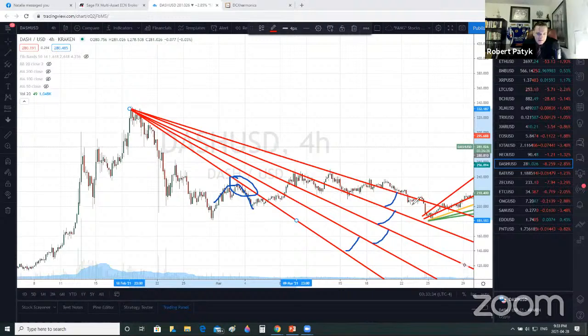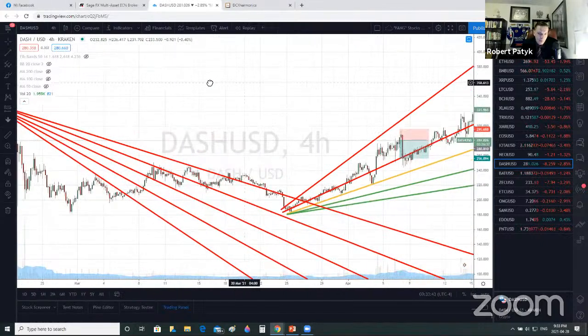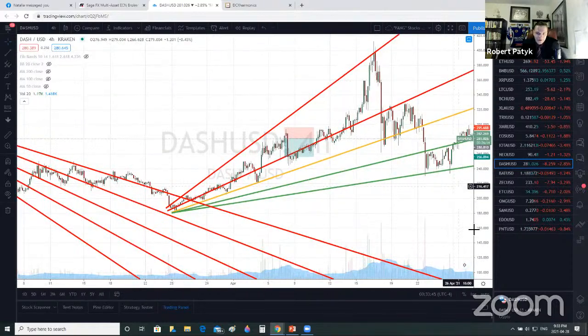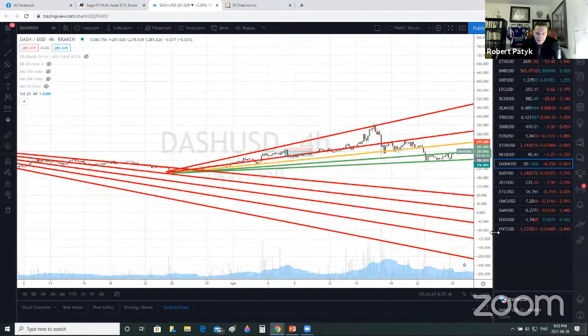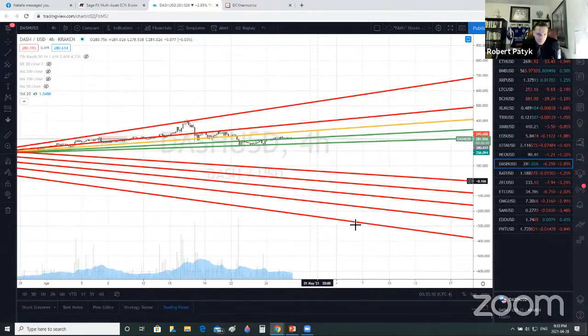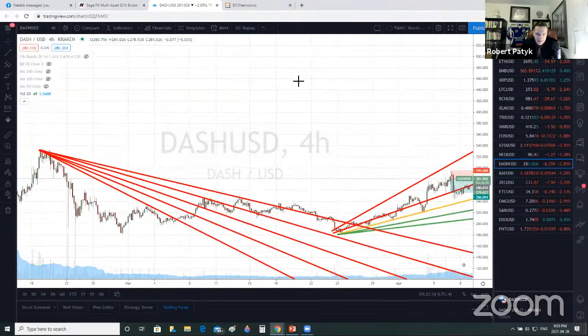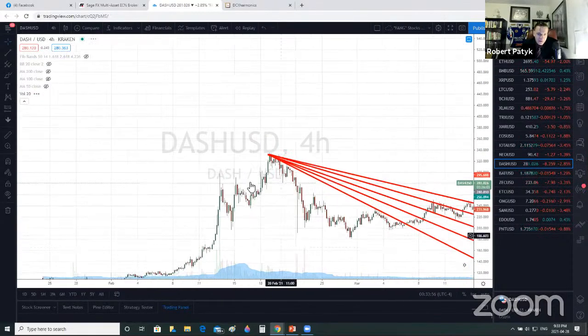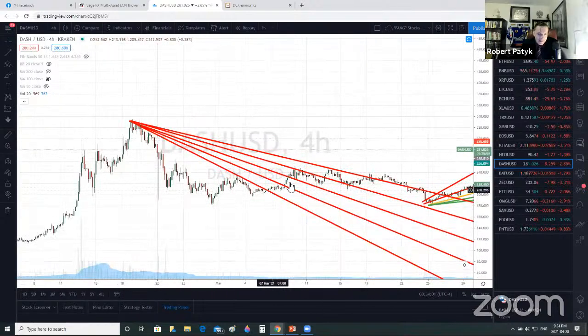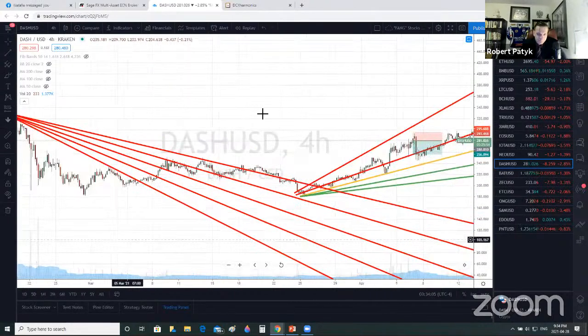If I saw that the price is hovering around here and how far down it could go, but that ship has sailed, we're actually further up. So this fan is kind of useless for us at this moment, unless Dash crashes completely and has a very big tumble, then it'll start being meaningful once again. But until then, that's a useless fan. But you start by looking for them from the most obvious peak, and then look at drawing the next two most obvious peaks, and then just keep the same distance between them.